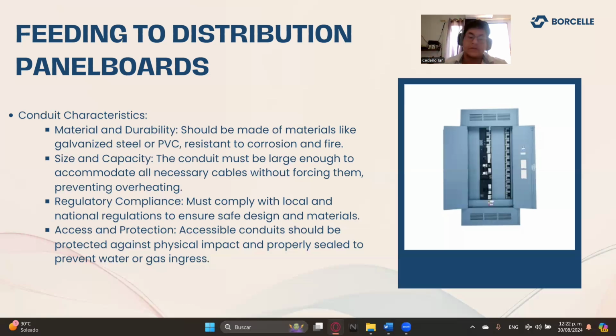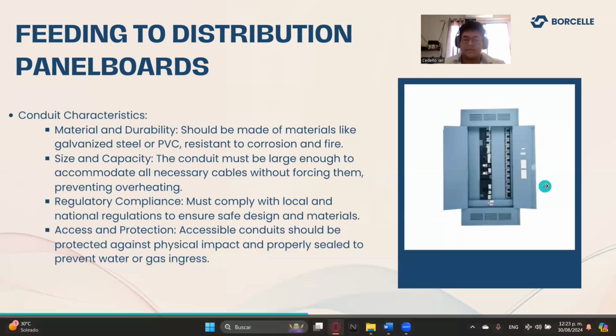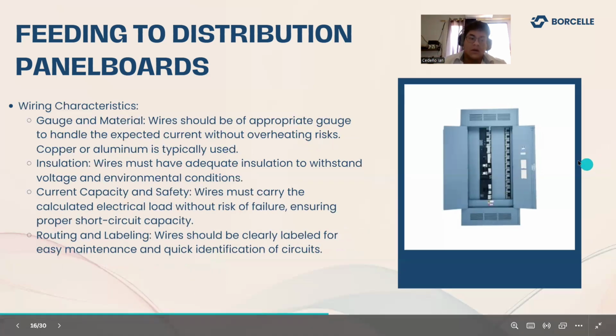Well, the regulations compliance must meet the local and national regulations to ensure the safe design of wiring and materials. Finally, we have the access and protection, where conduits should be protected against physical impact and properly sealed to prevent water or gas ingress.